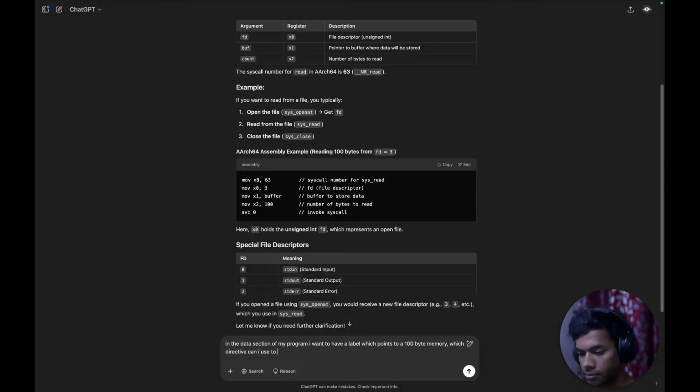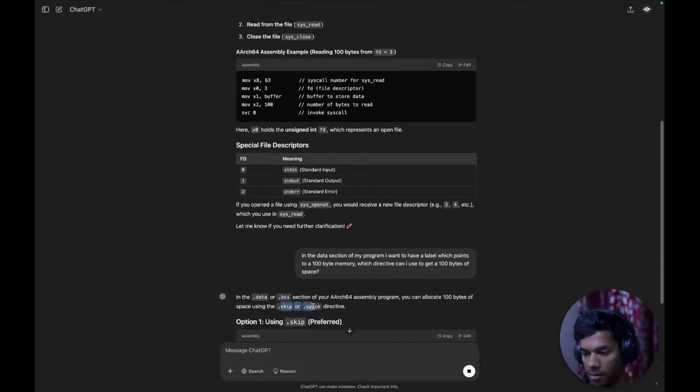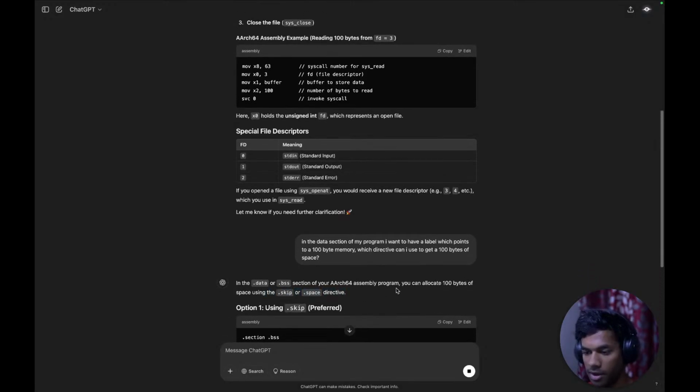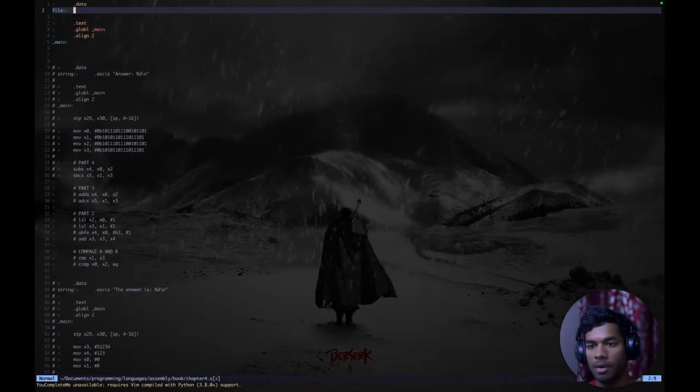I think it is something like skip or something I can use to get 100 bytes of space. Is it like dot skip? Yep, dot skip or dot space. Dot skip is preferred. Section BSS, align for buffer, dot skip 100. Skip 100 bytes. That is okay. Makes sense. Dot skip 100 bytes.